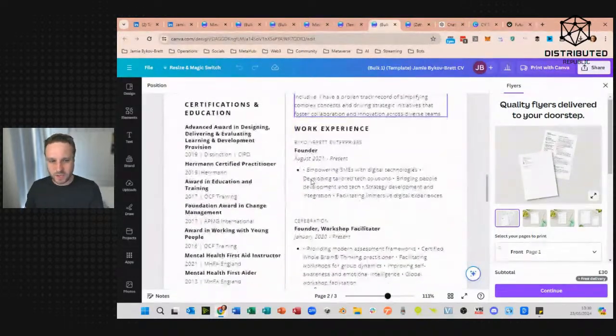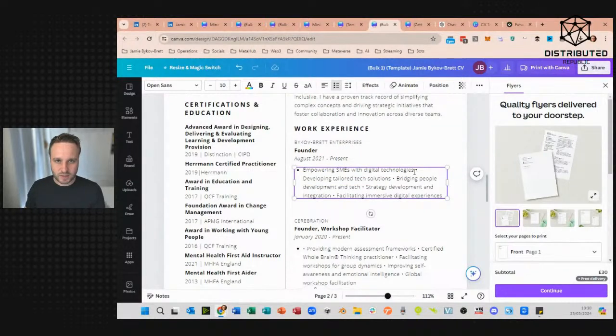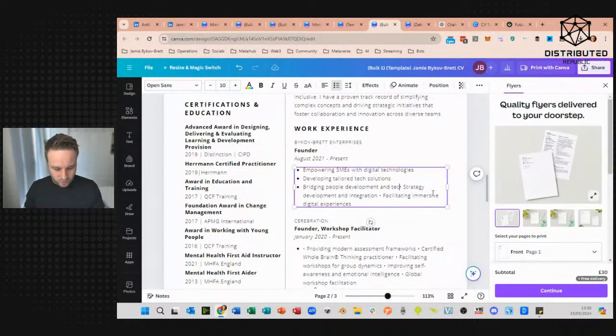So we have our personal statement, all of the experience. The only formatting that I need to do is turning these bullet points into different lines. So we've got all of our data in really, really quickly. Now, as I said, generative AI is only going to get you 80% of the way there. You still need to check over this.